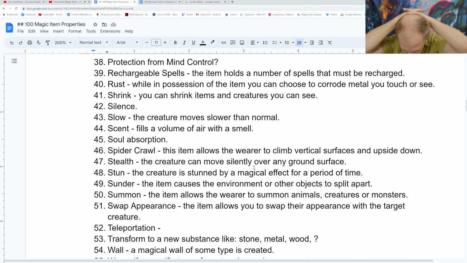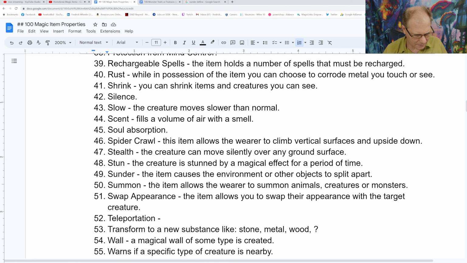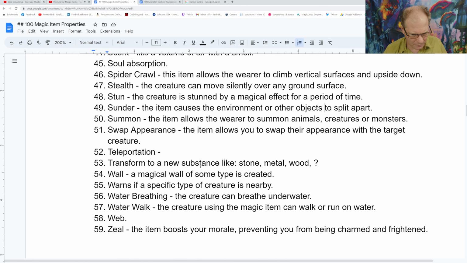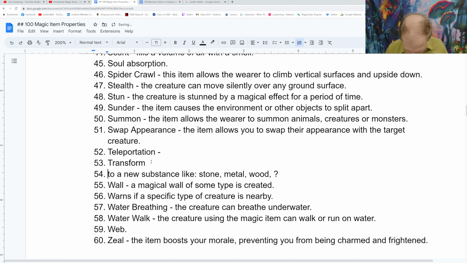Transmuting changes the material to a different material. Flesh to stone, lead to gold are examples. Okay, that's a good idea. Transmuting. Transforming to a new substance like. Okay, hang on. Transforming to a new substance like. Okay, I think this is what this is here. You wanted it to be transmuting rather than transforming. So we'll do that.